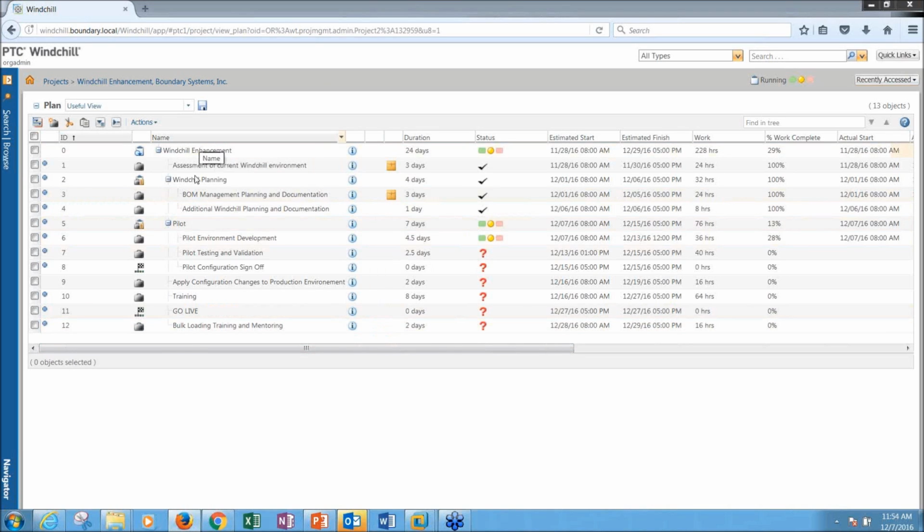So again, that's a quick look at viewing my project plan and making a quick edit to it. One of the other things I can do with these plans, which is really cool, is create a baseline of the plan. As we go through the life cycle of a project, we planned out our project and made our best guesses based on our experience and past history of how long each task is going to take, but when we get to the end, how do we go back and compare that to where we started?